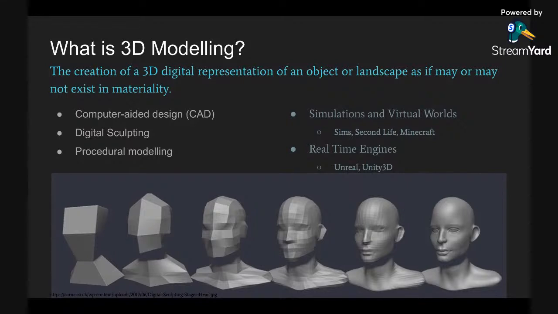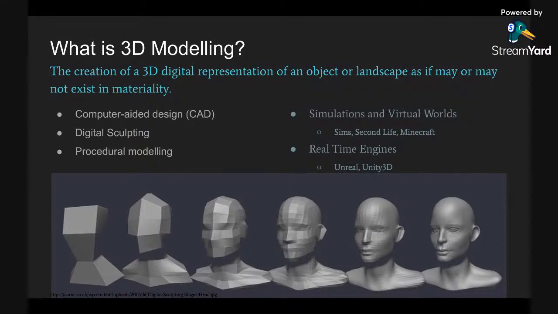3D modeling, or sometimes visualization, to be less confusing, is the creation of a 3D model of something that may not exist, or may not exist anymore, or may not exist yet. So that can include reconstructing a broken object, reconstructing a lost building that may have some remains to give you a clue as to its shape and appearance, or may not.